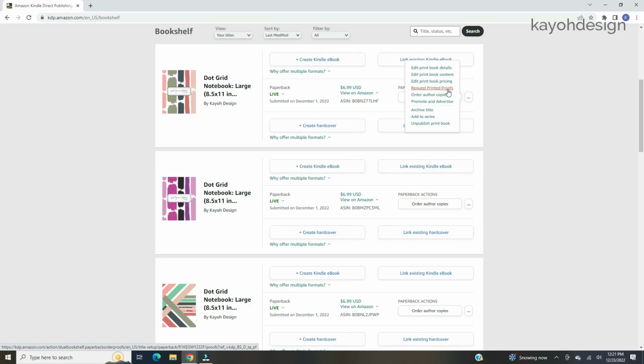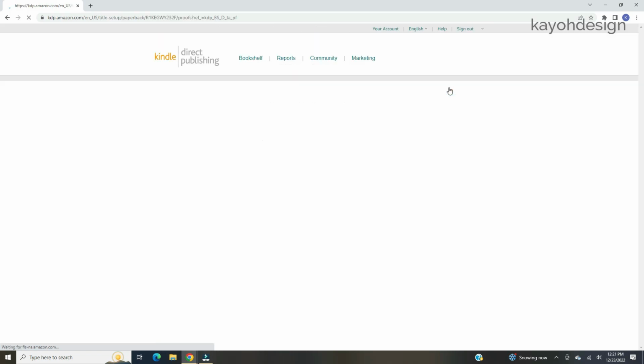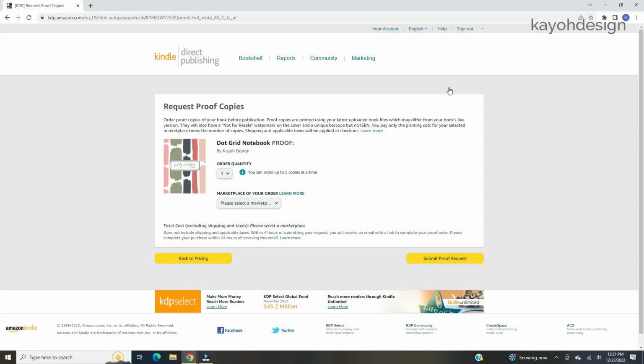Or you can also request printed proofs. I'll click on this one first to just show you the difference between the proof copies and the author copies. So it says here, order proof copies of your book before publication.